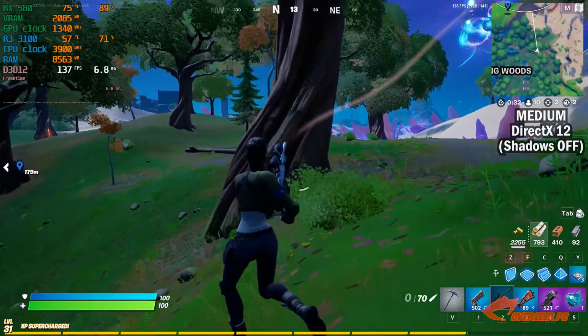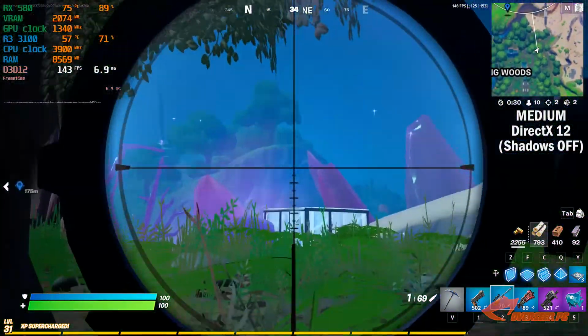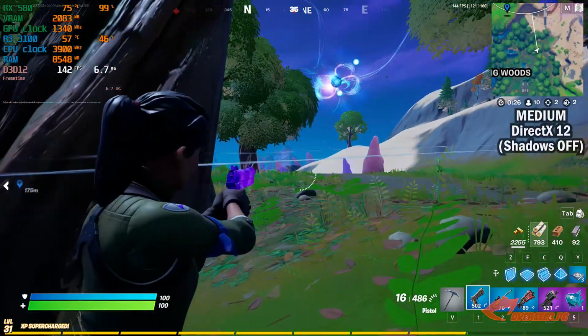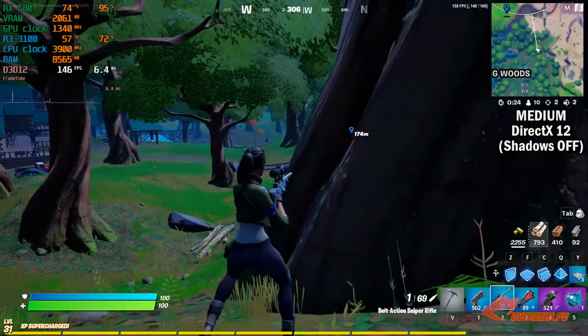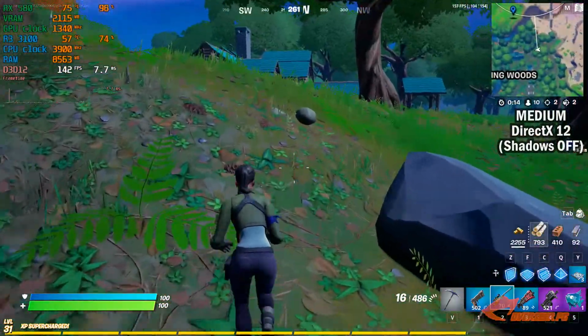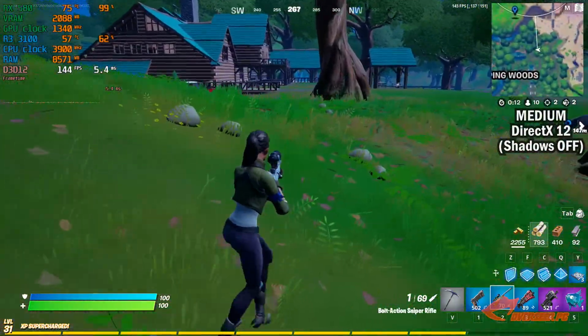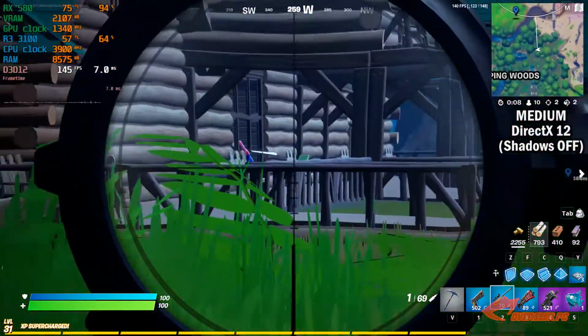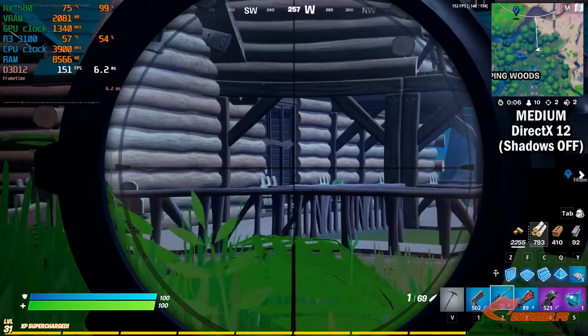Oh, another sniper battle, guys. Let's hope I don't die this time. He's hiding, so let's just scare him. Oh, where's that fire coming from? Oh, yeah. A little bit of stutter here and there. Seems like they're inside.